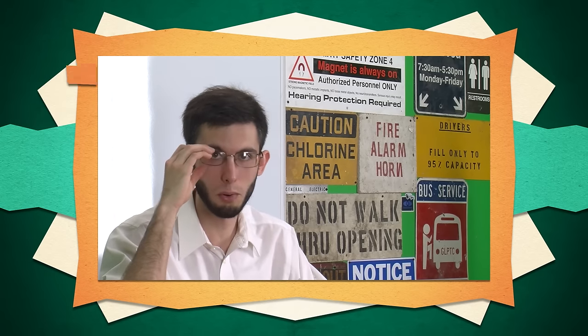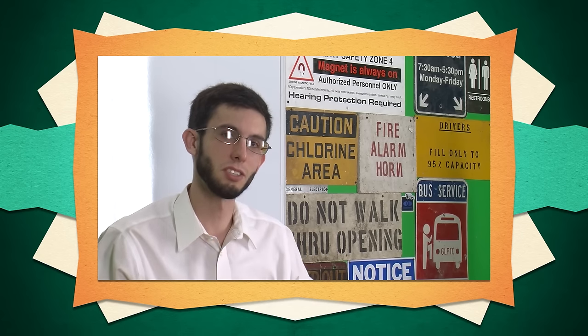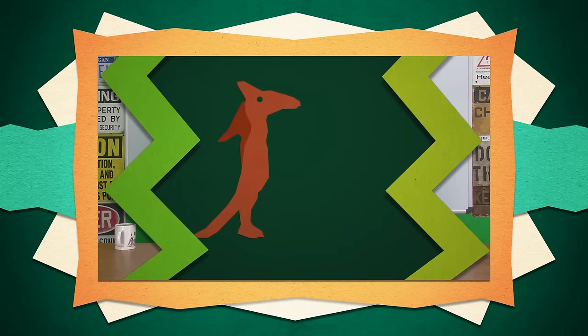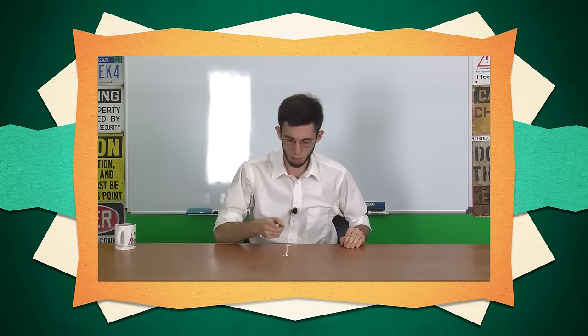And you might ask, how do I know that they were quadrupedal when they were on the ground? Aside from the fact that paleontologists told me so. We have trackways from this creature, and I always get a little excited about footprints, but in this case it's cool because initially we thought that these particular trackways were from crocodiles, but upon further analysis, it's a pterosaur walking on its wings, and the hands were on the ground, but the wing finger was held aloft, and then the body would have been almost erect, especially for long-winged creatures like Pteranodon.